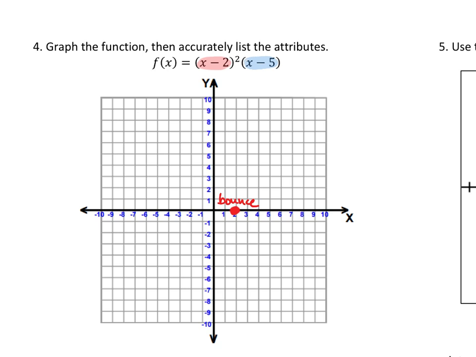From the other parentheses, from the other factor, where should I put my dot on the x-axis? At positive 5. Very good. And since that one has a degree of 1, we're going to be able to cross through this one. So I'm going to put the word cross right next to it. Okay, cool. I haven't done any thinking beyond changing some signs and bouncing and crossing. The last thing we need is a y-intercept. The way that we're going to get the y-intercept is by utilizing the calculator. So right now I need everybody to type in this equation, the f of x function, into your calculator. And we're going to find just the y-intercept, because we already found the x-intercepts. We don't need that.